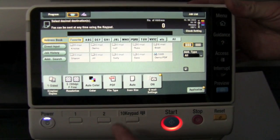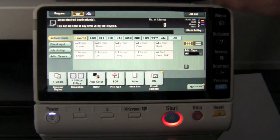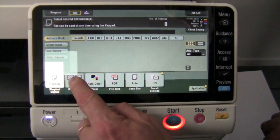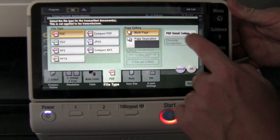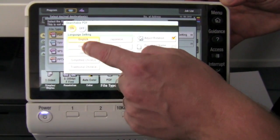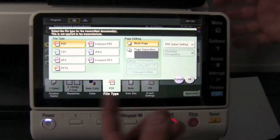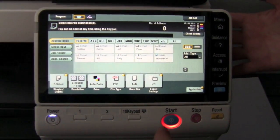The way this works is first you set the job up the way you want it. So in this case, for example, I'm going to change it to double sided — I'm going to do a double sided scan. And if this is for archiving purposes, I would go into the searchable PDF option and turn that on to English. So that means I will now scan a double sided document and it's going to save it as a searchable PDF file that is perfect for my archiving system.